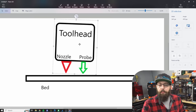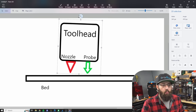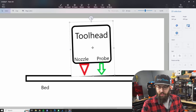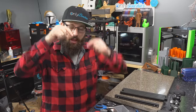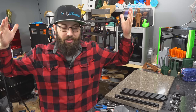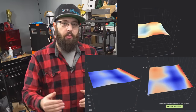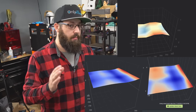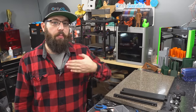Now remember, your probe isn't where your nozzle is — there's an offset. You probe your bed here and your printer thinks this is zero. But when your nozzle is in that position, it's now high. What if it was twisted the other direction? You probe here, but when your nozzle's in that position, it's now below the bed. So as your tool head moves down, it's twisting, and because these are no longer on the same plane, your printer can't know that your nozzle is higher or lower than what you've told it zero is — and you're either digging into your bed or your prints are no longer sticking. An easy way to tell this is happening is to look at your bed mesh. Here are some bed meshes generated with a printer with a twisted extrusion — another possibility is an incorrectly installed rail.